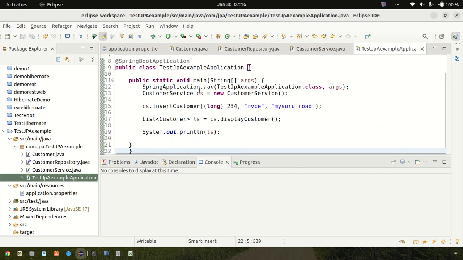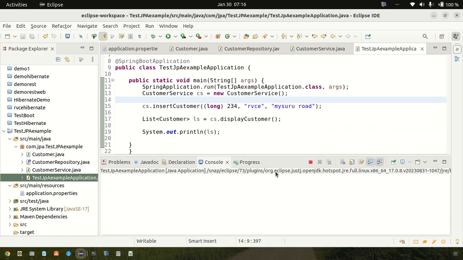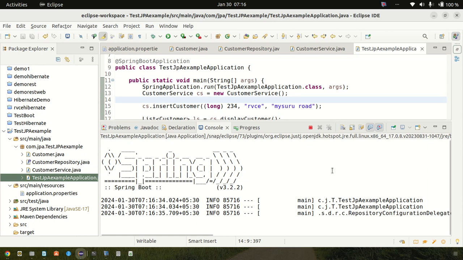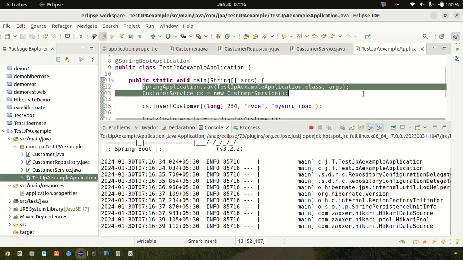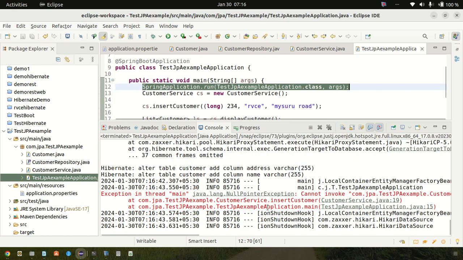Okay, now we will try to run and execute. Now you can see that there is a Spring Boot application, because I have used this Spring Boot line and Spring Boot application. I think it is giving me some kind of error, like cannot.